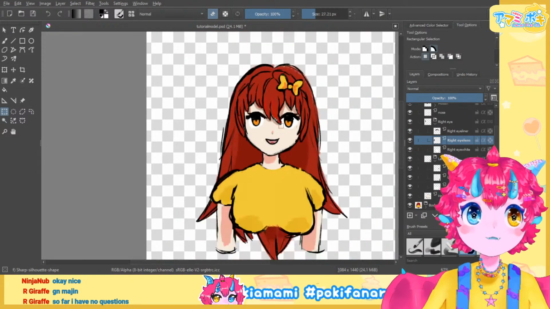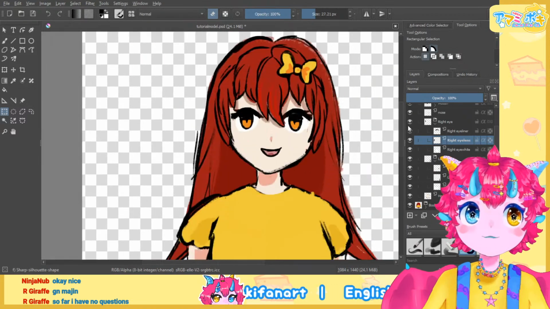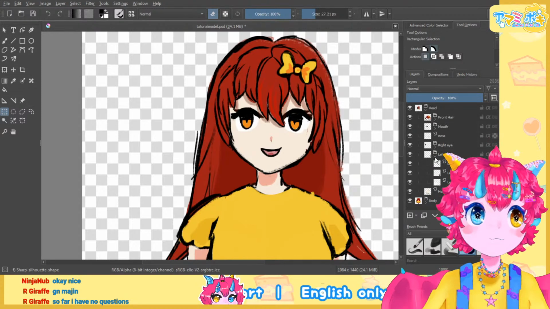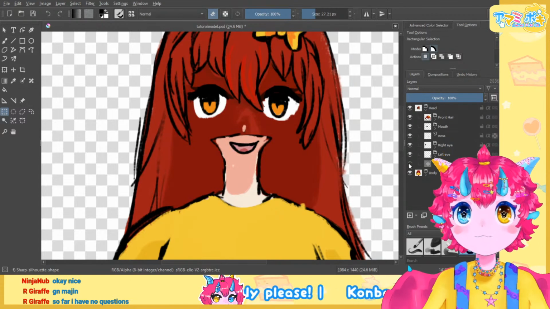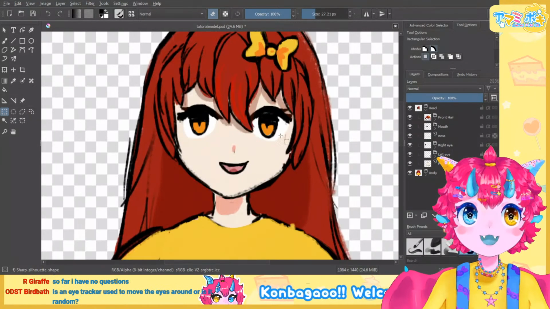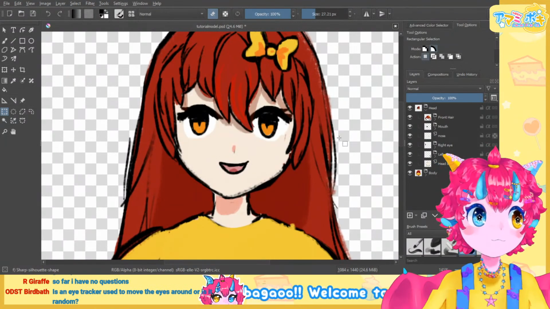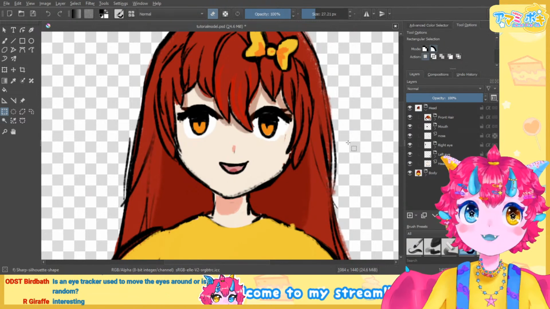Okay, I think the eyes are pretty much explained. So let's hide them. And the last part is the head face. So this is, oh my god, this looks creepy. This is basically the face itself. This is the head itself. I don't know what there is to say about it.